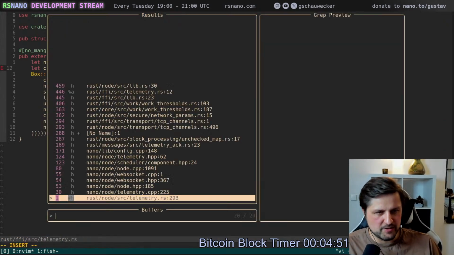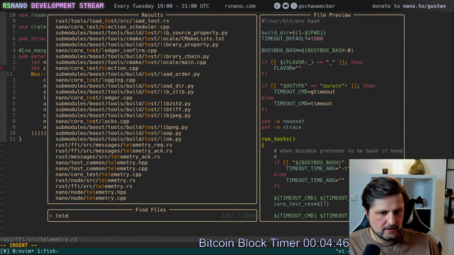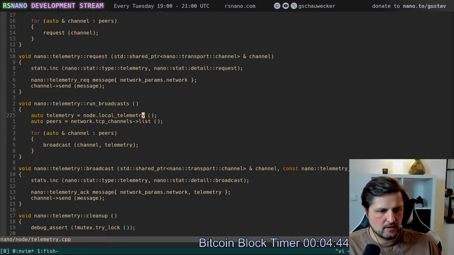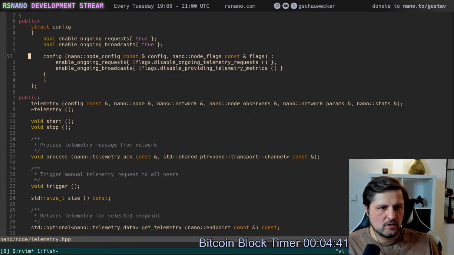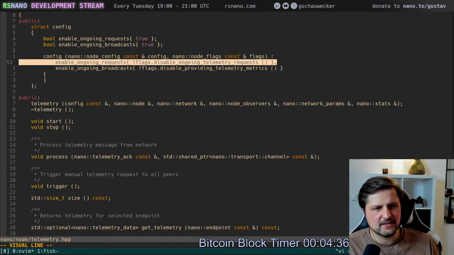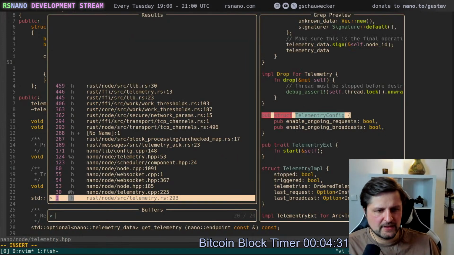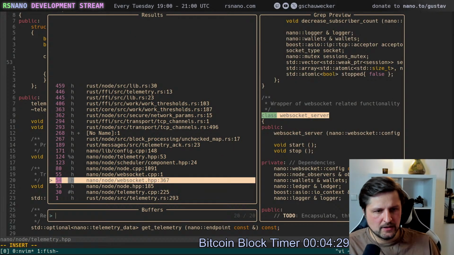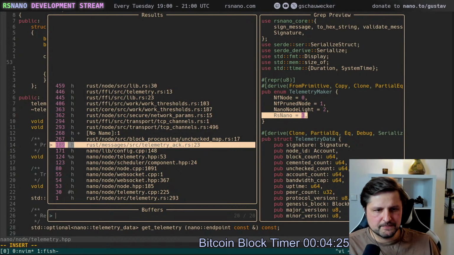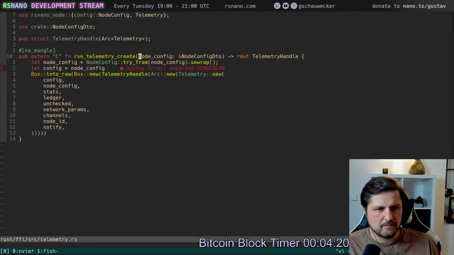Okay, we have to check the C++ code. But where do we look? Telemetry HPP. So, oh, here it is. From the flags. Okay, so we get these values from the flags and not from the node config. Okay, then I'm just going to pass two Boolean values. We still need the node config though. So enable, what was it?